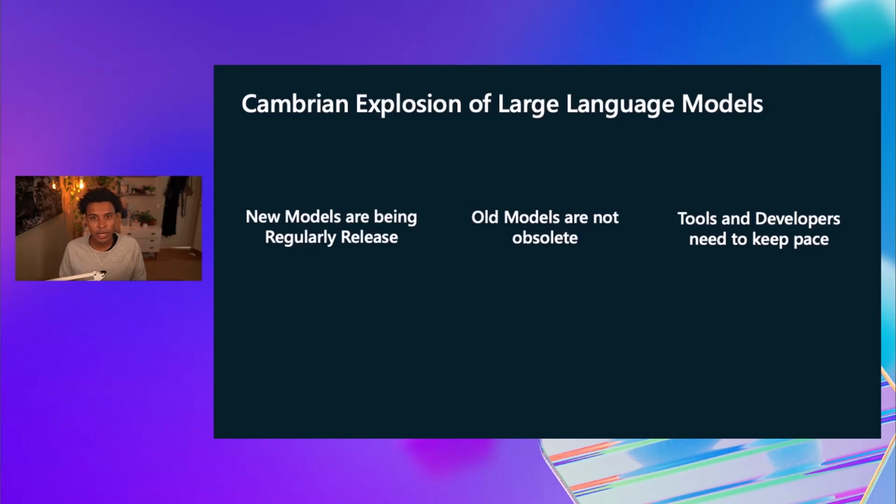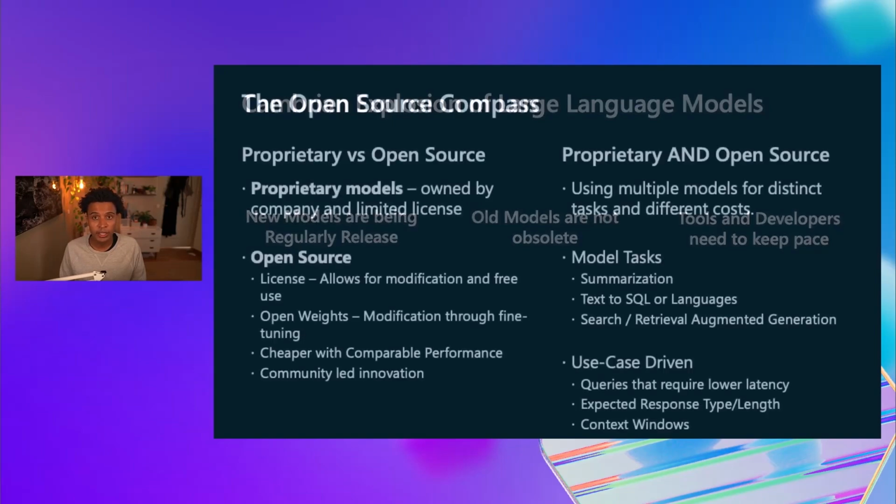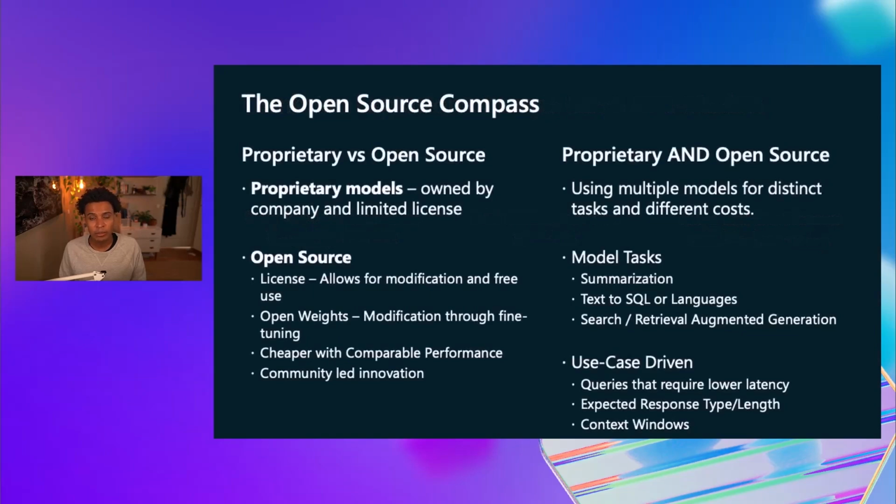And if you look at kind of where that division lies, we can look at certain things like model task, whether it might be summarization, which a lot of large language models excel at, where you don't necessarily need the most powerful or most latest model to perform, and you can get some cost management benefits with that. Maybe also a model excels at things like text to SQL or working with other specific spoken languages, where that model could sit within your workflow or your architecture, which makes the most sense.